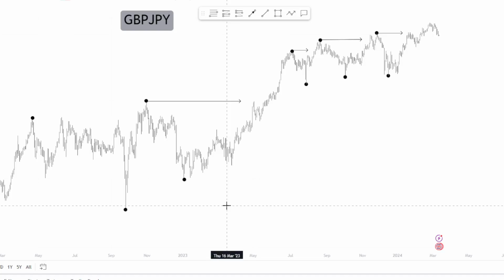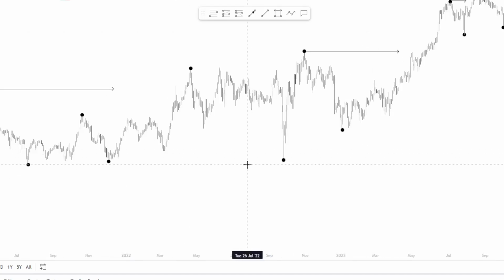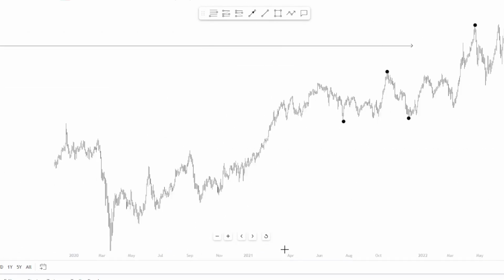Here we have a currency pair that was requested on the channel, which is to look at the yen. So GBP JPY. And this pair is a very interesting pair. In this video I'm going to be dissecting a sell trade, because we had people saying, oh, Liquid FX, you only look at buys. Well, the reason for that is because we're in a bullish market, and this market is bullish, as you can tell by the structure I've marked out.